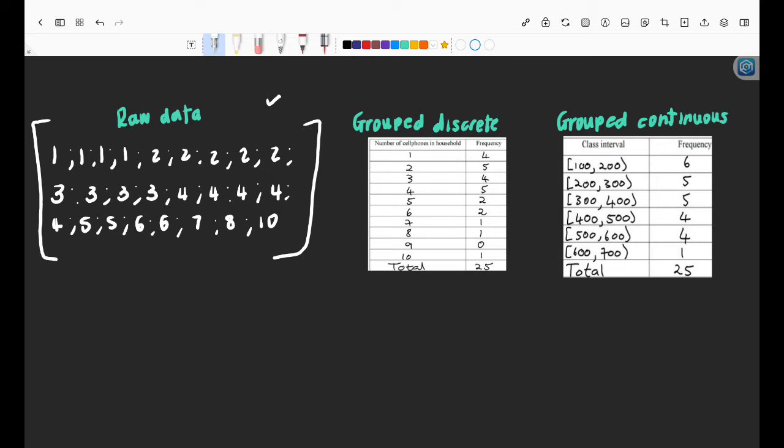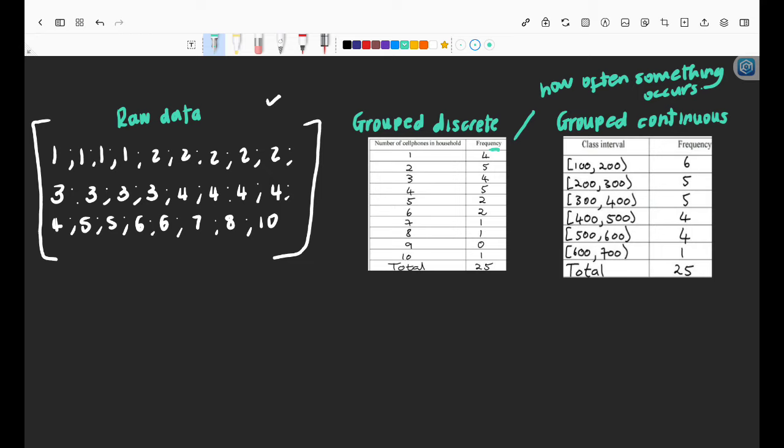And then we have what we call grouped discrete data and grouped continuous data. So when they say grouped, they are saying I'm going to take this raw data that I have collected and I am now going to have what I call a frequency. So whenever you are thinking of grouped data, the first thing you should look for is your frequency, and frequency speaks to how often does something occur, right? And then in these two types of grouped data, you're going to have grouped discrete and grouped continuous.